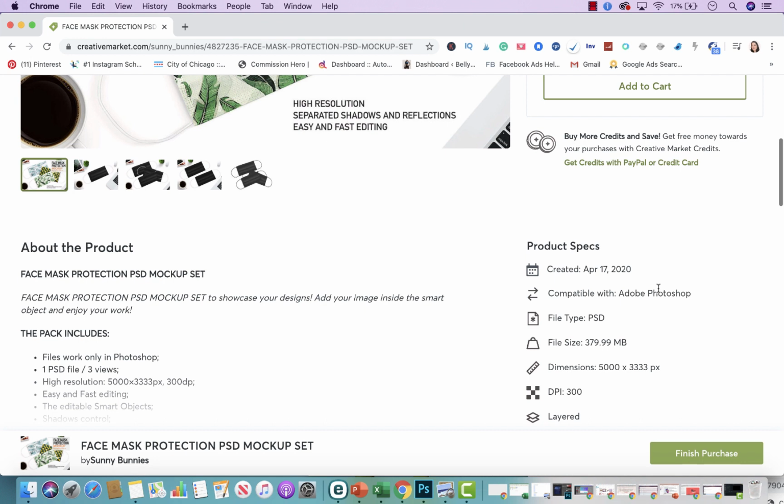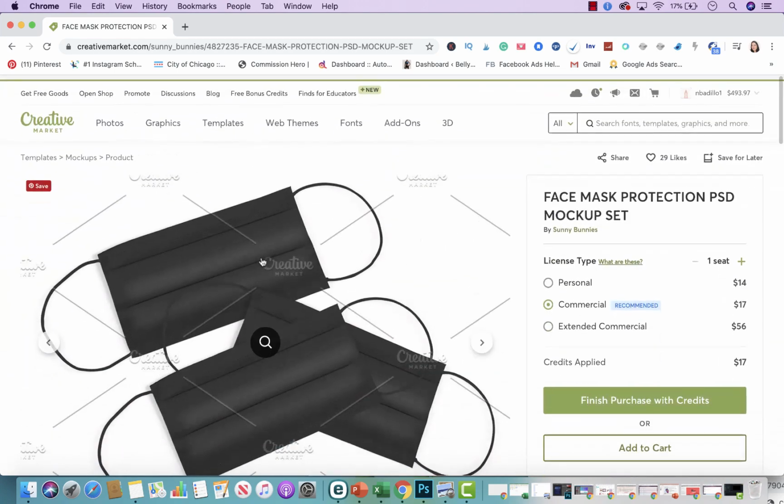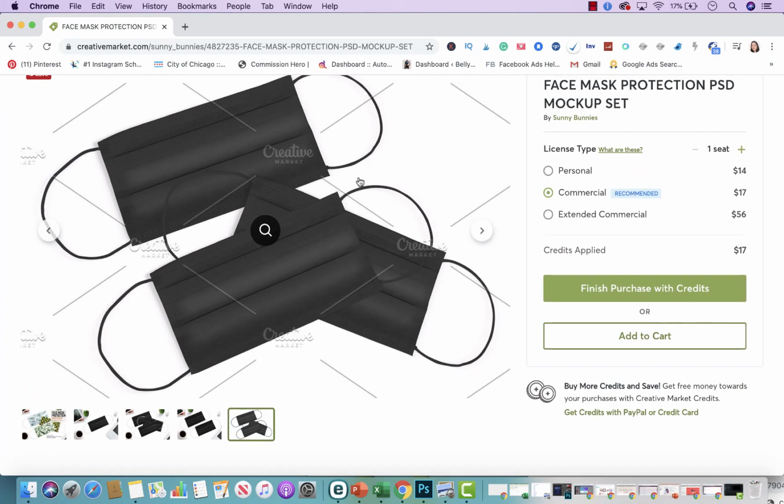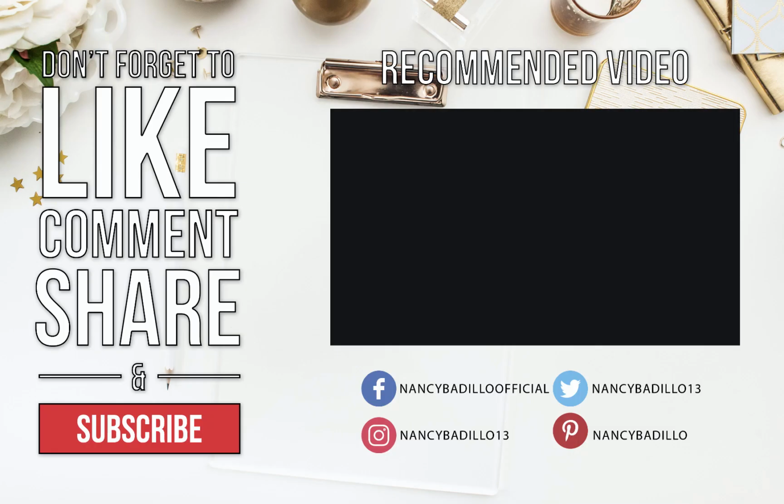And to be quite honest, when you do it in Photoshop, they have something called a smart object, which is this little box that pops up on the layer section of Photoshop, and you would just click there. It will ask you to add your image, then you will do a control save, and then the image will be applied automatically on top of your mask.